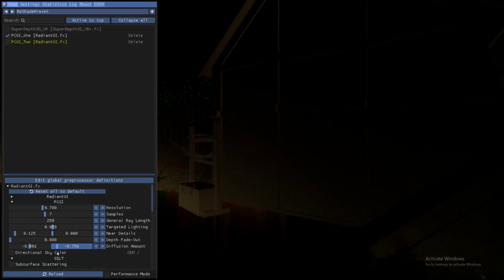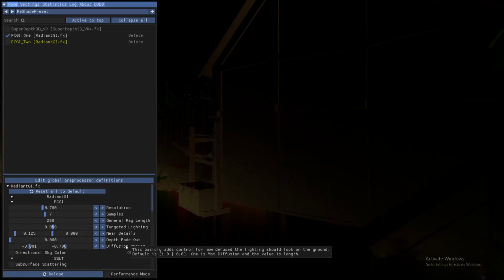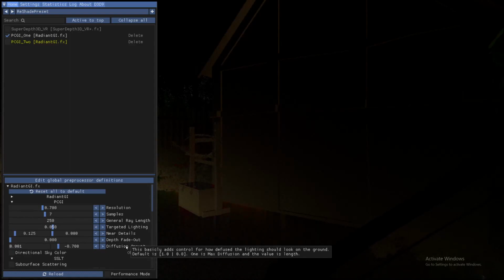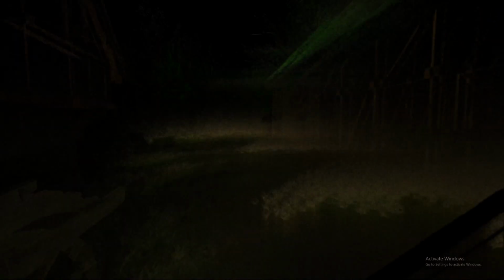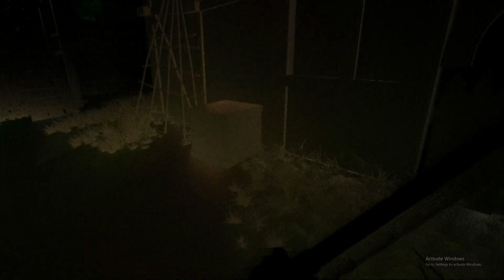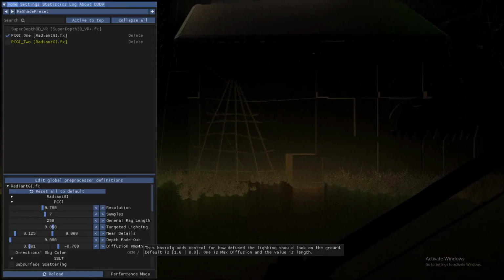So maybe you want a little bit of a diffuse reflection. Add 0.7, just do that. You can add GI back by making it a positive value. So there you can have GI plus a little bit of a diffuse reflection going down. It's not an exact reflection, but it gives a little hint of more depth in the image, as you can tell from there. So let's go back, and that's the change to diffusion amount.